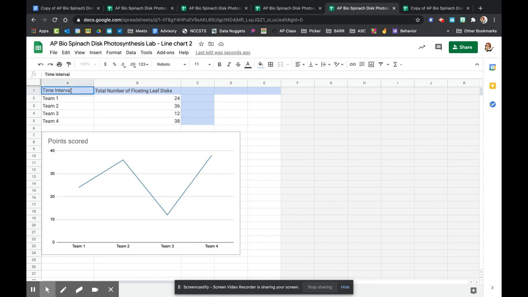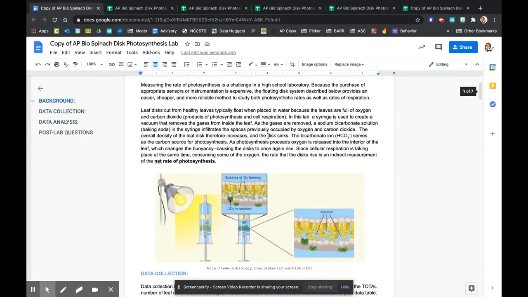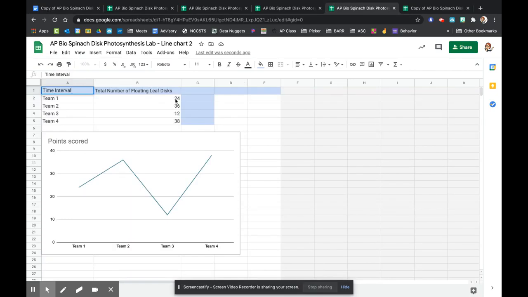Here we go. Okay, so now our time intervals, let's go back and look at our second experiment. I'm going to go back up to the data. The second experiment only had 3 time intervals, so 1, 2, 3, that's easy to remember, and it's 0, 6, and 10. So I'm going to go ahead and enter that data in right now, 0, 6, and 10.